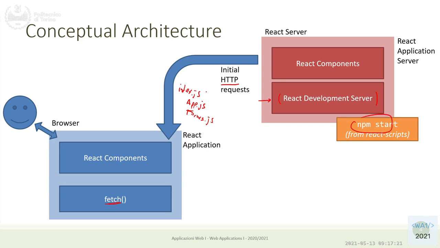Well, it doesn't work exactly like this. If you look at the network calls, you see that all of these are bundled together. The server is able to put all the little files into a big file, so that the download of the components will be faster. So this React server does the initial bundling, translating the JSX and so on, and finally delivers the file to these components. So it appears that this JavaScript code comes from this server, for now something like localhost:3000.